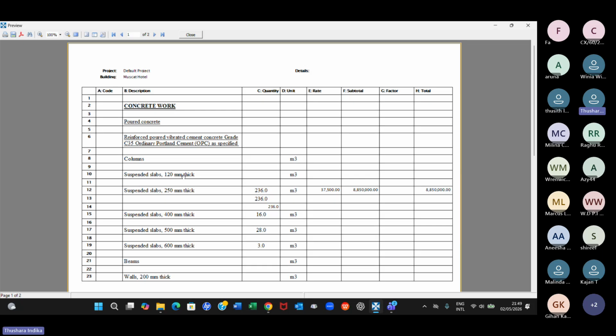But CostX allows you to edit your own report by removing unnecessary lines in between, and you don't even have to give the numbering, it can come automatically. That's why I said when you prepare the BOQ, you don't have to think about the numbering A, B, C, D, E, F, and so on.